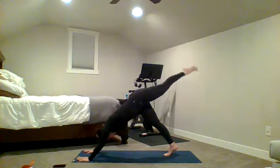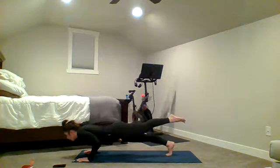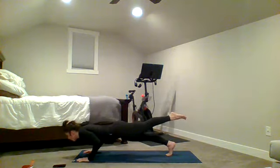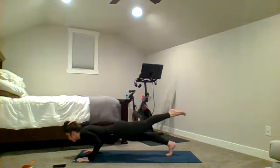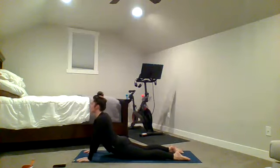Shift forward, three-limbed plank. Lower down halfway. Push up. Halfway. Push up. Last one, halfway. Come all the way through. Release that left foot down, back bend of your choice. We'll move back in downward dog.